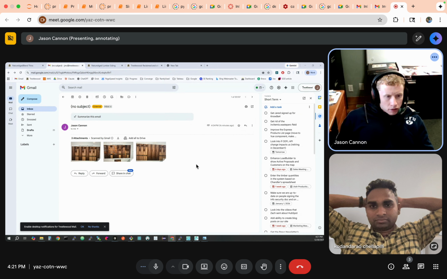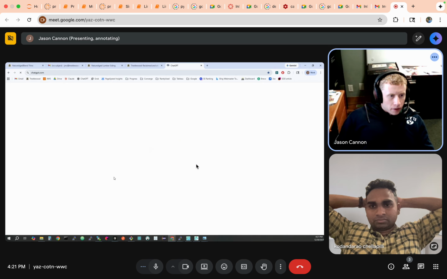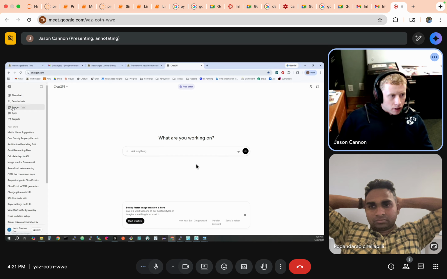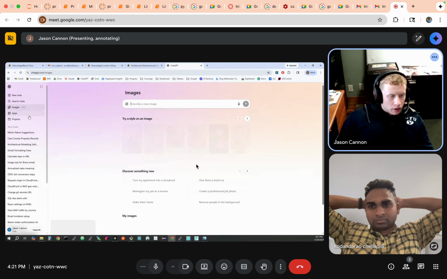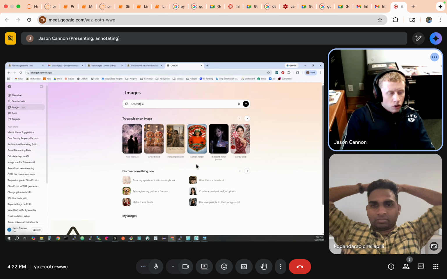Because if you go to ChatGPT now, I could type in, generate a barnwood accent wall with grays and browns.